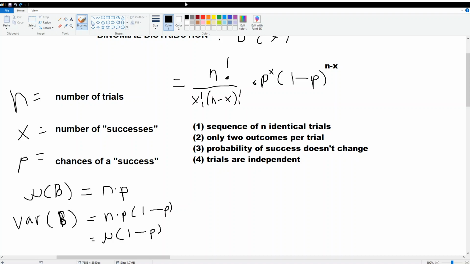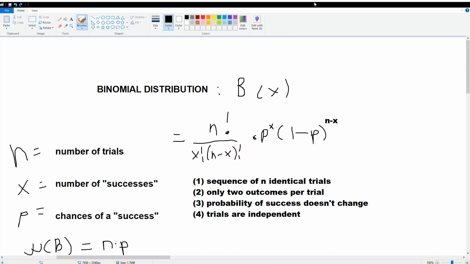So you might say, okay, this is all fine. When do I use this? This is not a pretty formula, and I see we have 4 conditions. This looks much more complicated than the previous 2, because oftentimes it is. So in order for something to be a binomial distribution, it must satisfy the following 4 conditions.